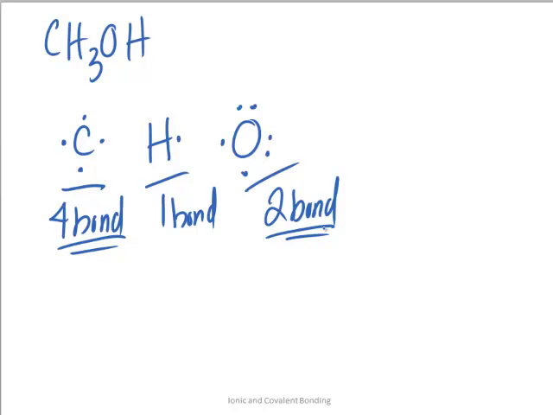But nonetheless, if we look at how we're going to put this together, it's sort of just like putting a puzzle together. If we think about bonding all of the hydrogen atoms to the carbon, making 4 bonds, we'll of course make methane, CH4, and there's really no place for the oxygen to bond. So it turns out that we're going to bond 3 hydrogens to carbon. We'll write that down here.